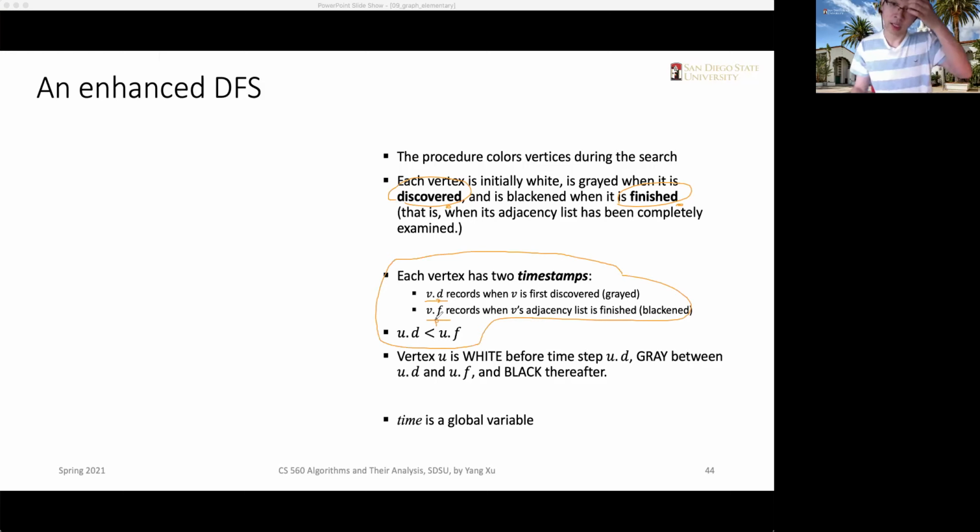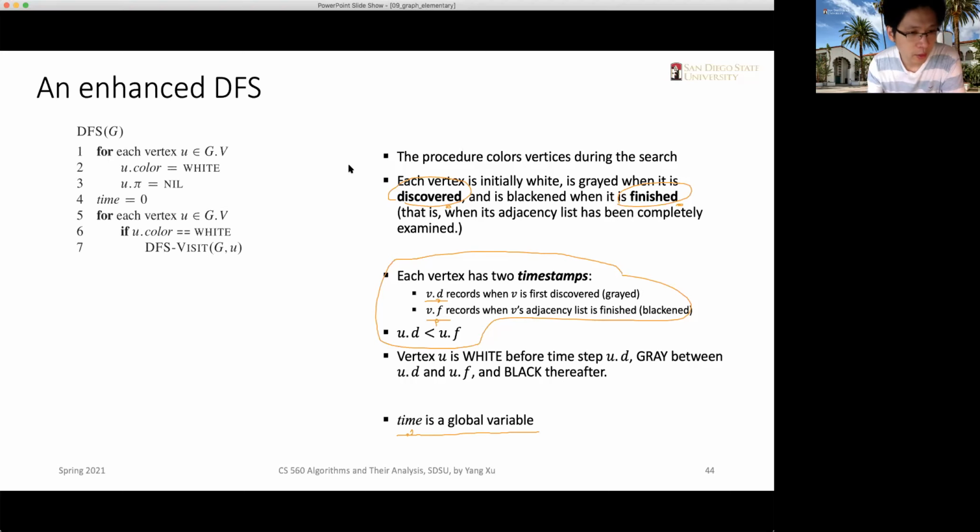Okay, so in order to achieve that, we will need to have some global variable that we define in the procedure to keep track of the global timestamp, right? So we will have some variable called time in the procedure, which is shared across all the vertices. Okay, right.